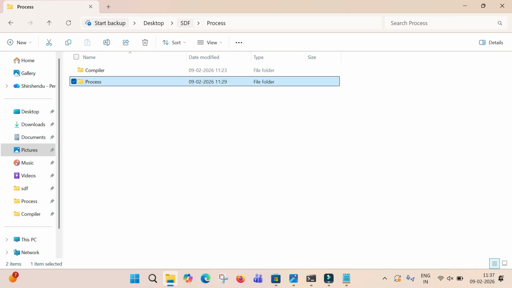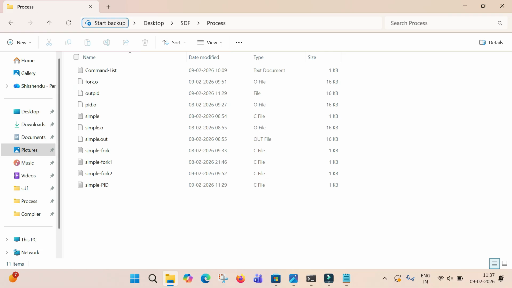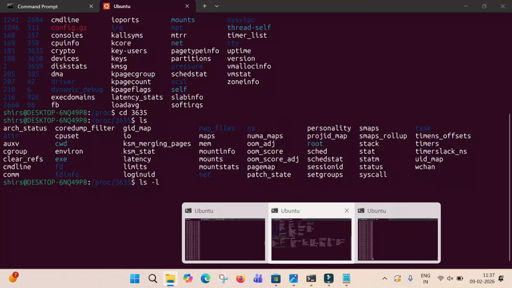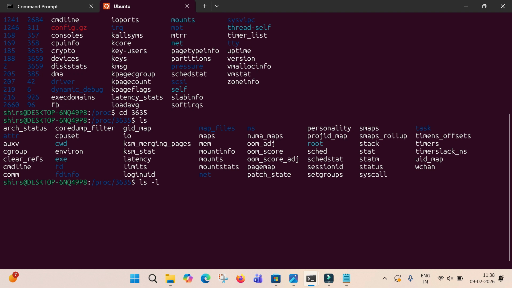What will happen if I click on this process folder? You can see all the content of this folder, right? The same thing ls is doing there. It goes inside that folder, and when you give the ls command, it will show all the files available in this folder. Okay. So first what I have done, I have gone to this process folder. This process is a folder here. And then once you give ls, it will give all the details.